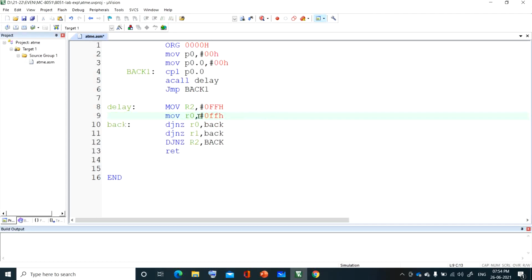Move R to FF and move R0 FF. So DJNZ R0 back here, DJNZ R2. Here I am using back 3.